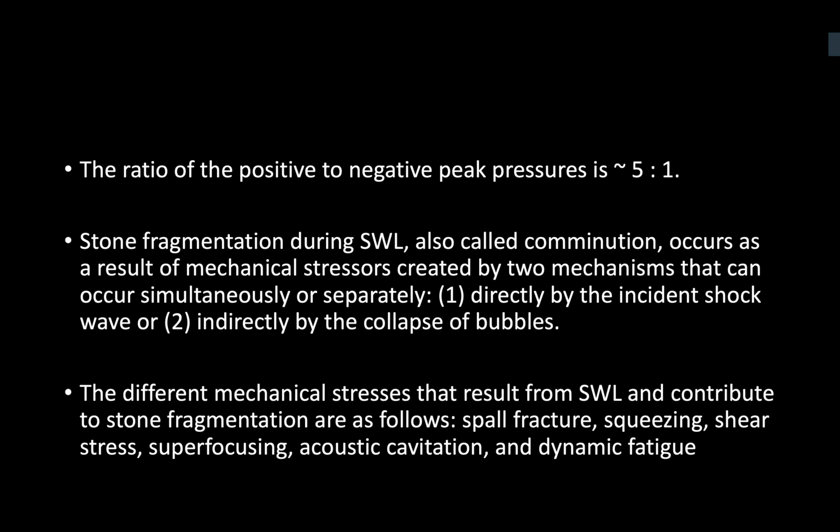So what are the principles by which stone is fragmented during shockwave lithotripsy? There are two main processes that occur. The first is spallation. This occurs when first the acoustic impedance happens, and this is when the transmission of the shockwave is impeded by it meeting the stone, which is of a high density. So the shockwave is reflected off the surface. This creates a compressive stress which overcomes the tensile strength on the surface of the stone, leading to microfractures, and then the shockwave is reflected off the trailing edge of the surface and hits other parts of the surface. Therefore, this leads to more microfractures.